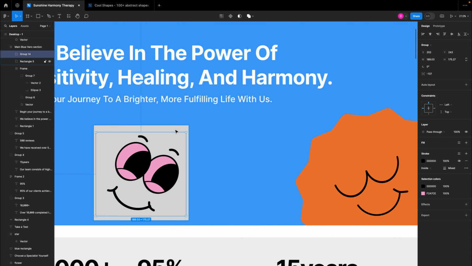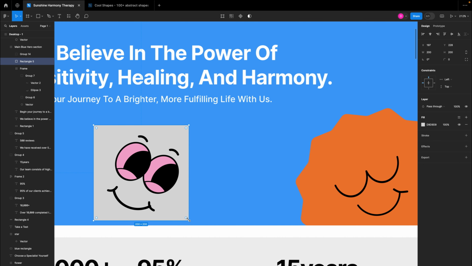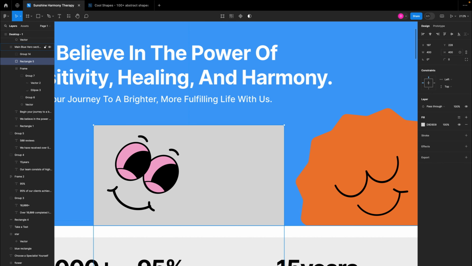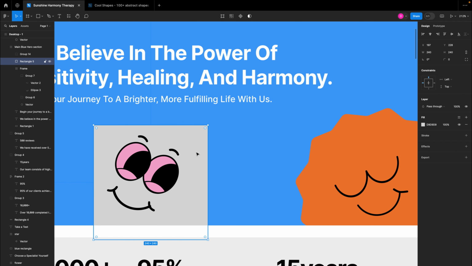So I'm going to try to center it in the middle and probably increase the size of this rectangle. I'm going to click on this constraint proportion and make this 400. No, that's too much. 240, I guess. Yeah, and I'm also going to increase the rounded corners to 28. That's quite a lot, so I'm going to increase it to 18, and I think this is fair.